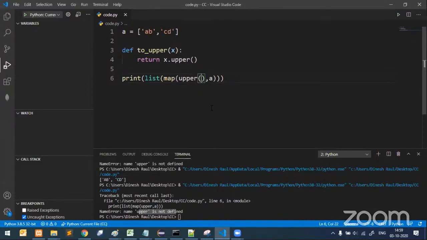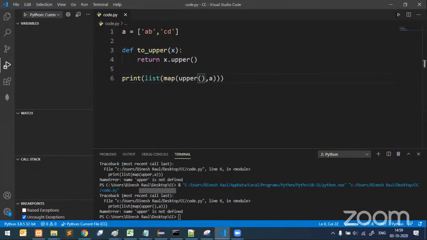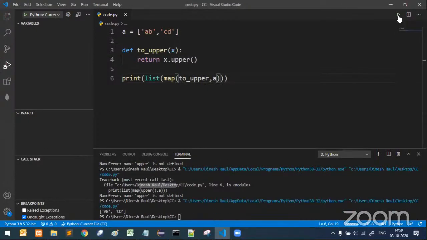What do you think? Exactly, it will give me error. Even though upper is a particular function, we still cannot use it directly over here. If you use to upper, then we can check it out, we can get the output properly.